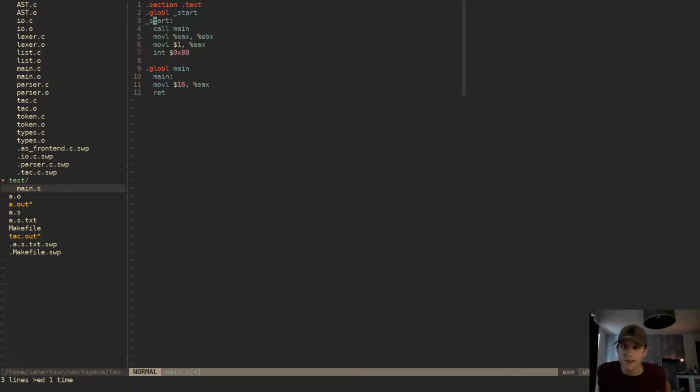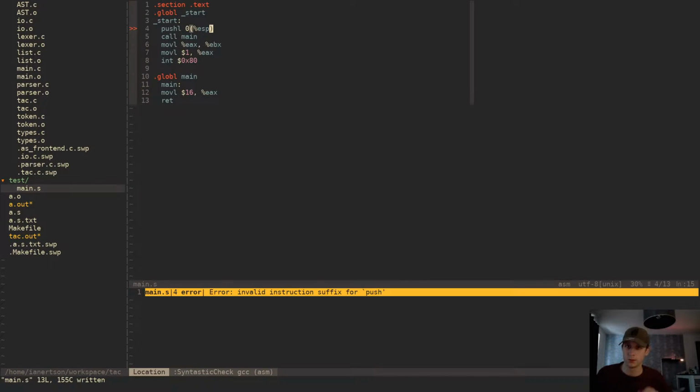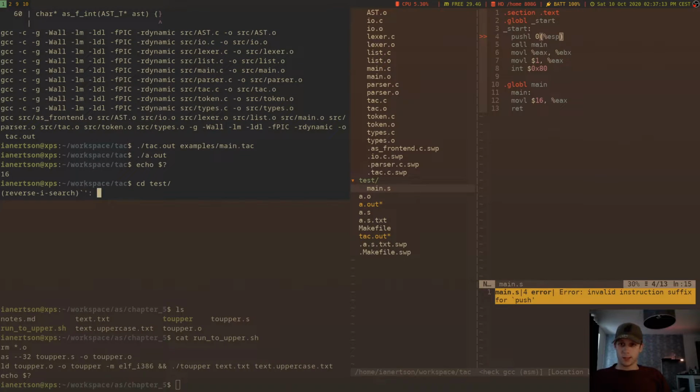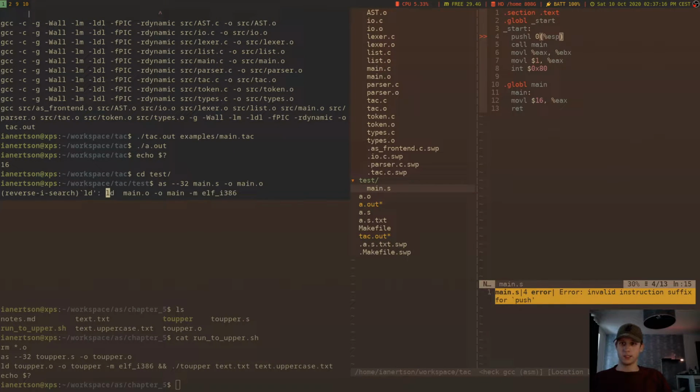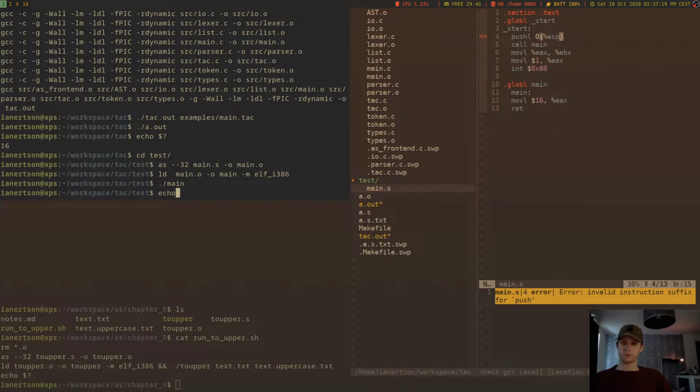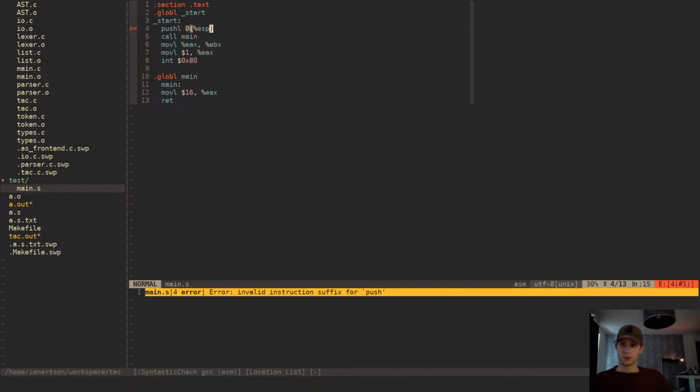So what we want to do is right here we want to push, and we want to push this one into, we want to do that, okay? And don't worry about those errors, because it thinks I'm doing 64-bit. So if we do that and we go into the test again and we do an LD, we're getting that, which is cool.